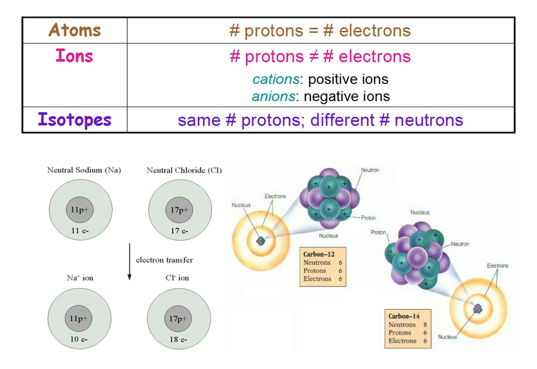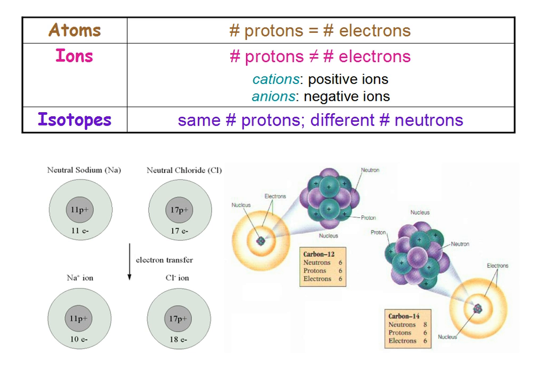Atoms are electrically neutral, so the positive protons and negatively charged electrons are the same in number, whereas with an ion we have an unequal number of electrons compared to protons. When you have more protons, you are positively charged and you are considered a cation. When you have more electrons, you are negatively charged and you are considered an anion. The pictures to the left show neutral atoms with equal numbers of protons and electrons, and then what happens as sodium loses an electron to form a +1 ion, while chlorine gains that electron to make a -1 ion.